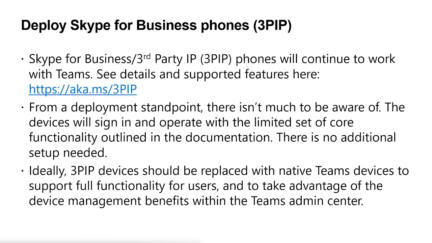aka.ms/3pip. From a deployment standpoint, there really isn't much to do. These devices will sign in with the user credentials that are configured, and they'll operate with the Teams service. They will operate with a limited set of functionality. It's called core functionality. You'll see that outlined in the documentation, but there's no additional requirements to set those devices up, whether on the device itself or in the service.